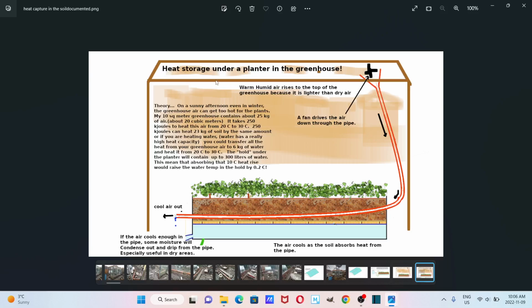Now you probably can stop this, pause here and just read up the theory stuff. So my greenhouse is about 12 feet long by 8 feet wide, so it's roughly 10 square meters, and it's 2.5 meters high roughly.